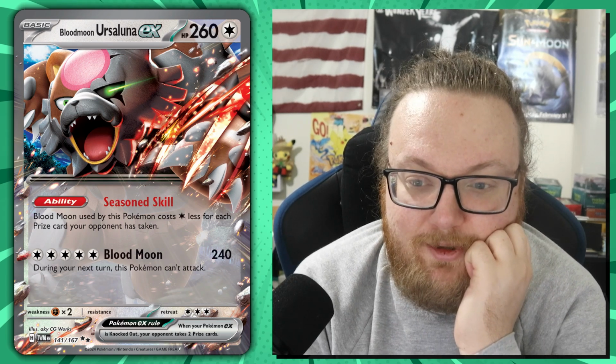But Blood Moon Ursaluna is so impactful because it's a colorless Pokemon that can eventually attack for 0 energy. And that attack that's costing 0 energy because of its ability Seasoned Skill is Blood Moon, which is doing 240 damage. So this can be put into any deck. It's even better if you're playing Double Turbo Energy, or if you're playing Counter Gain, or if you're playing something that knocks itself out like Dusknoir and Dusclops or Magneton, anything to force your opponent to take prizes so then you can attack even easier.